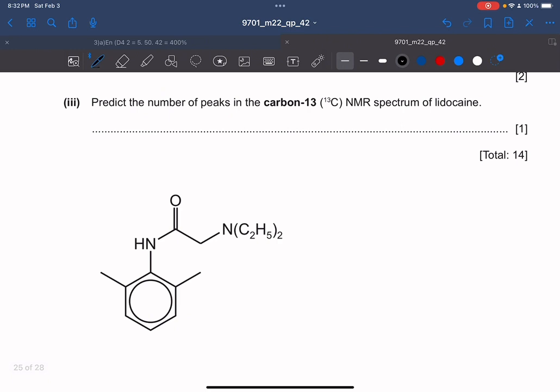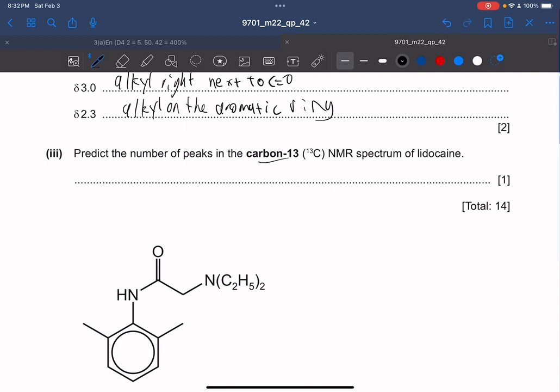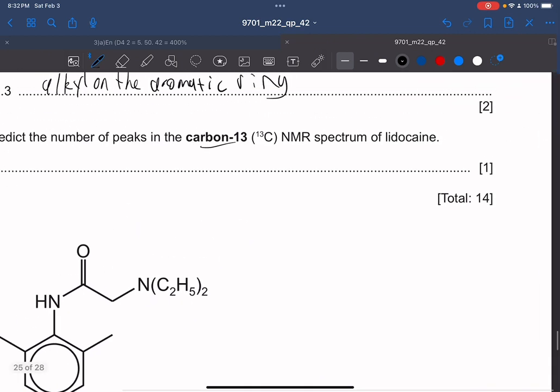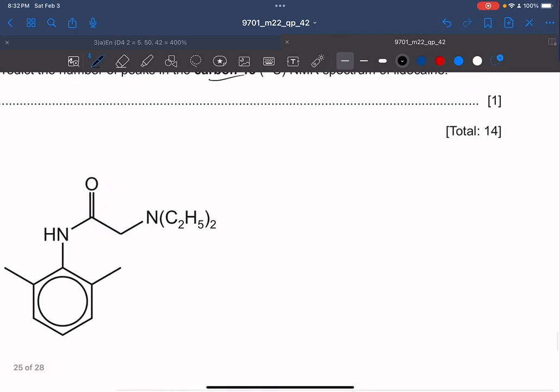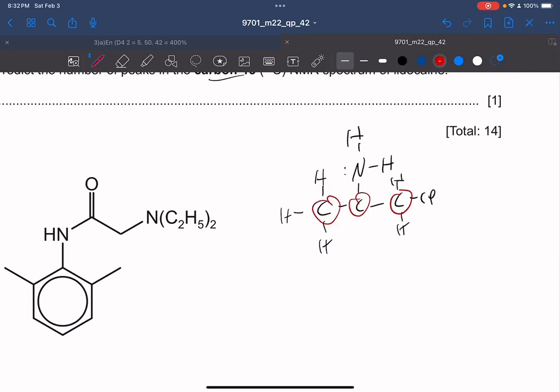But anyways, going back to the question, predict the number of peaks of a carbon NMR spectrum. So a carbon NMR spectrum is a little bit different from our hydrogen, but the concept fundamentally is still the same. Basically, we're trying to figure out how many different carbon atoms there are. So if I would explain this briefly, let's say you have this magical compound over here, HCl. These are all 3 different carbon atoms.